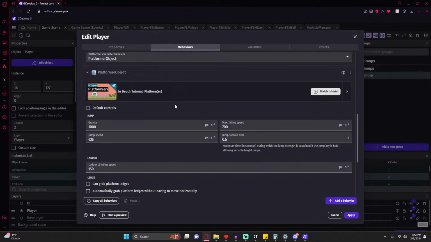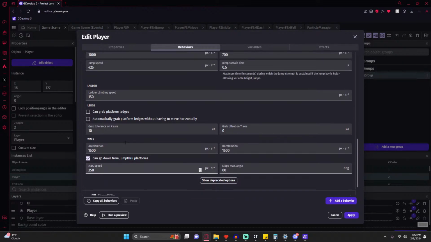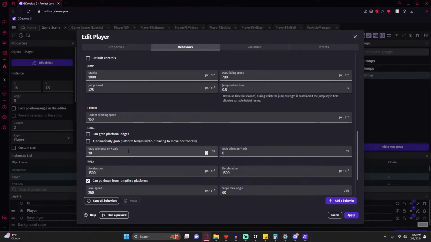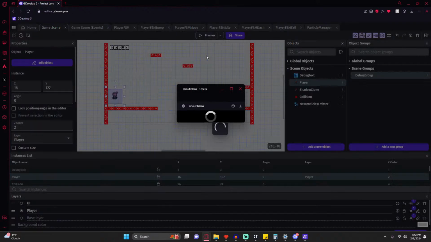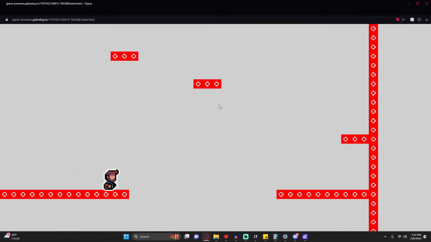So once we jump, a quarter of a second seems appropriate enough. Oh, Coyote time saved me at that fall rate. That was nuts.